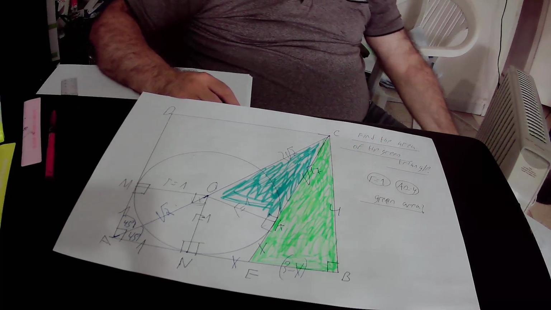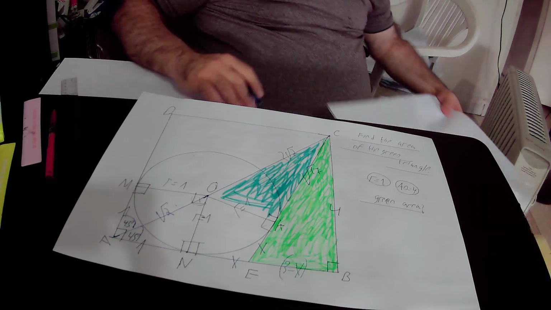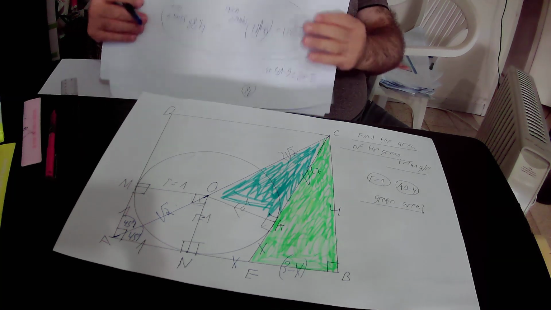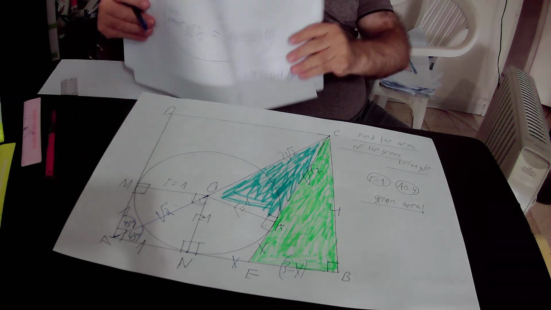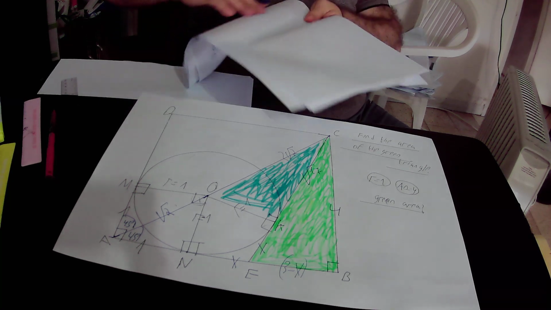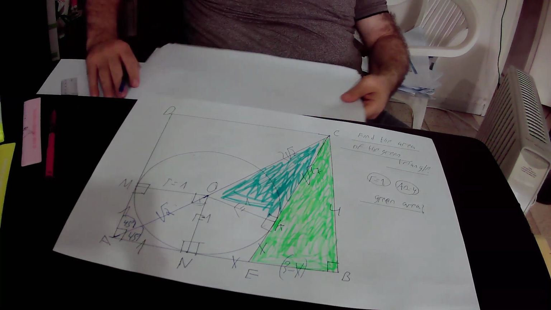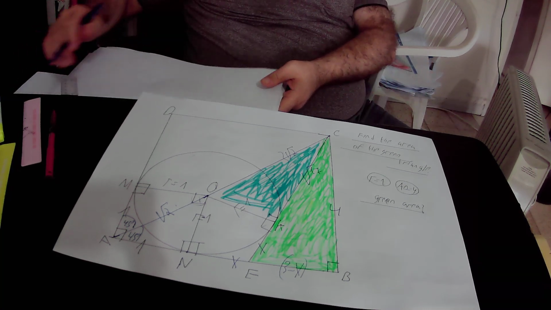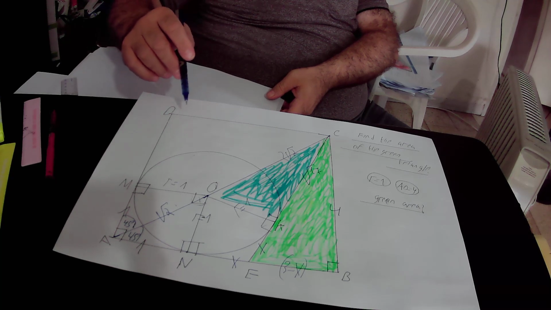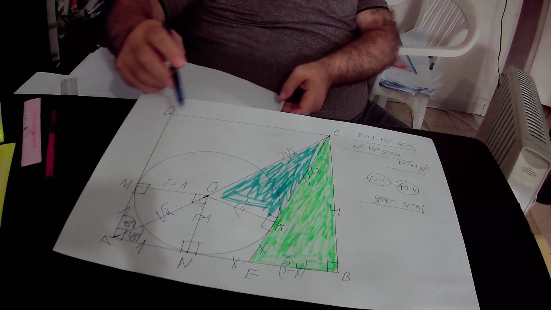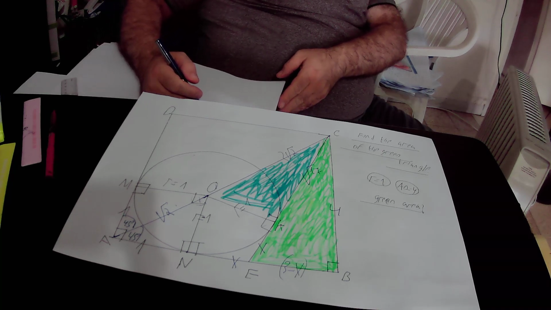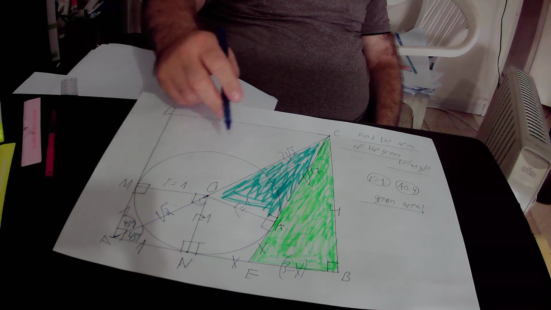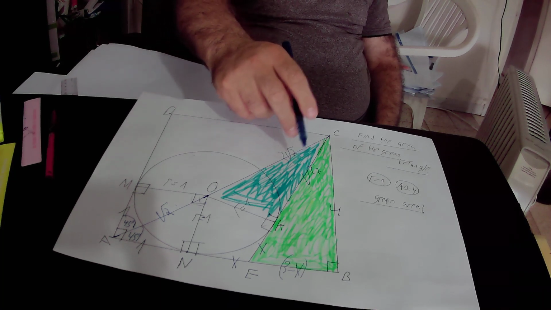Okay, now I'll summarize the lecture. Actually, we wanted to find out the area of this green triangle CBE. We have square ABCD. We know that one side of square ABCD equals 4 units. And inside this square we have a circle. The radius of this circle equals 1 unit, and we want to find out the area of this green right triangle.